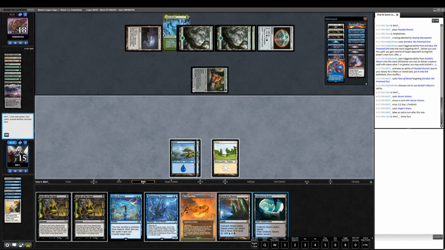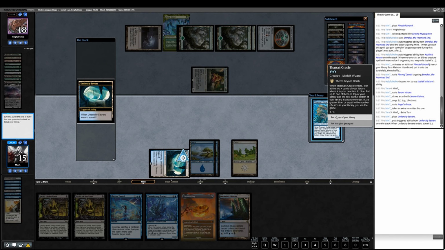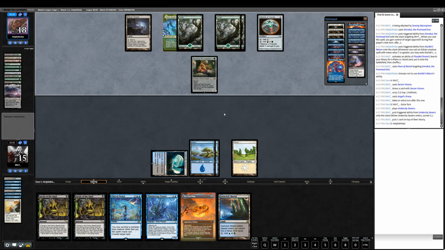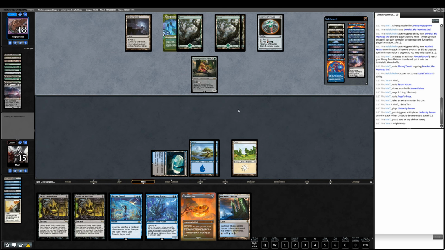All right, so I'm gonna sewers first here. I'll leave that on top. And then I'm just gonna hold up Flare, I think. Yeah, I should have Thundertrapped before sewers, but I do want the Oracle, obviously, so I can just hold up Flare naturally. Kozilek's Return. Oh, they left the Kozilek's Return, I think. All right, that's good.